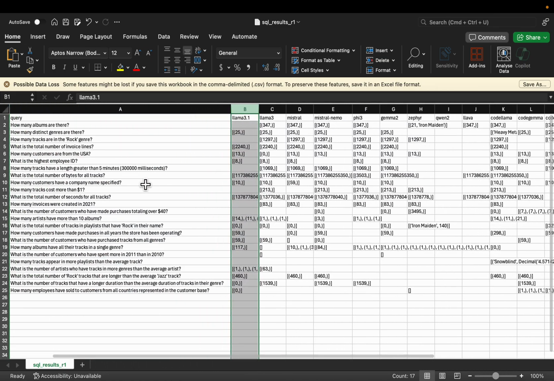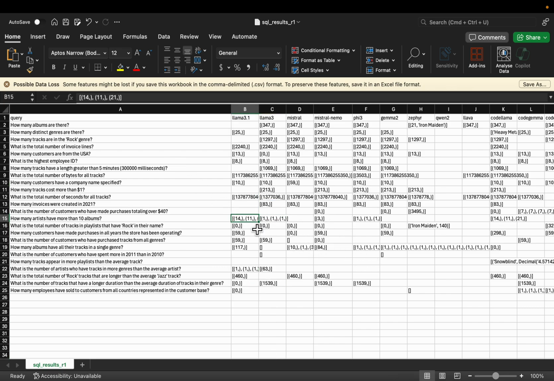Now, as I mentioned, all these questions are designed such that the final response is a single number. But one common pattern I have observed is something like this. Instead of a single number, here we have these three numbers. And as you can see from here also, the actual response, the correct answer, is supposed to be 84. Here we have some 84 single digits. We'll see the query in a minute. Now, that's the major pattern I observed.